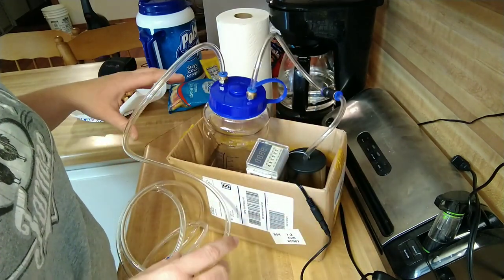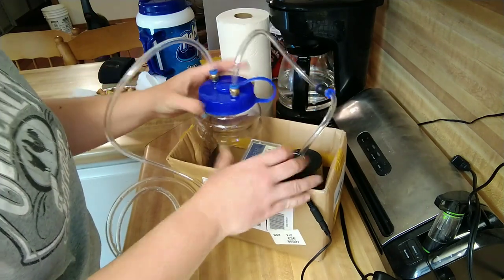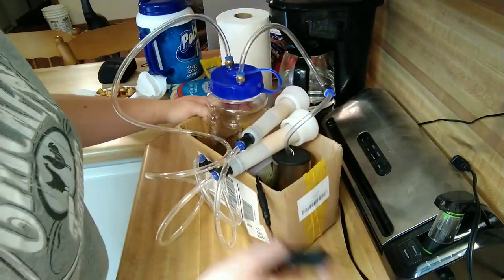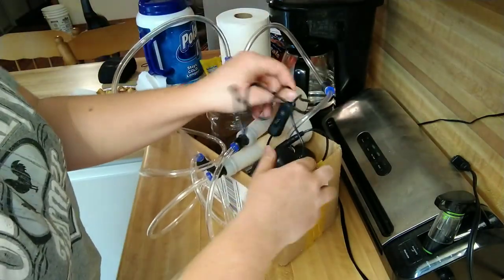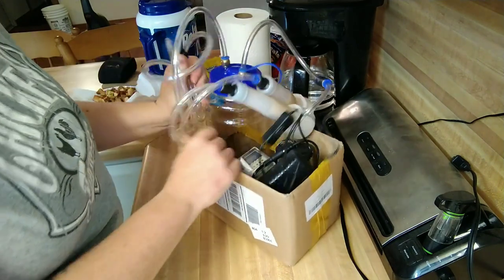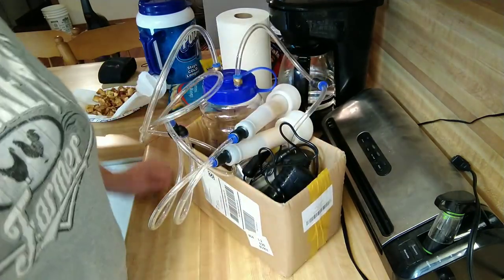I just kind of put everything in the box with the pulsator right there in the middle, so it holds them both standing. That seems to work — it's not going to move around, so it'll work for now. I'll probably find something a little nicer to use, maybe at the dollar store — a little Tupperware or something like that. I think this size of box would work great. You could roll up the hoses and slide them in on the side.